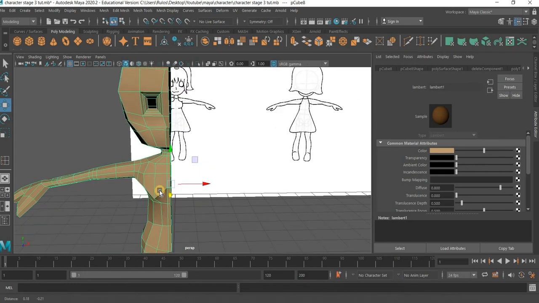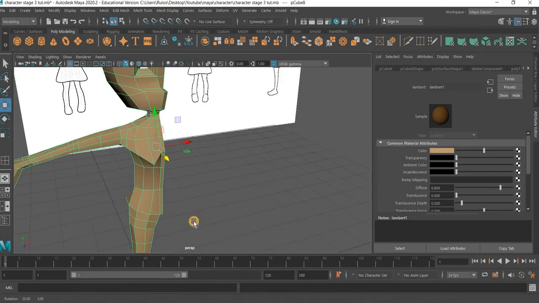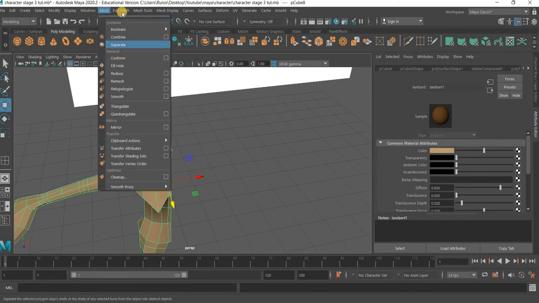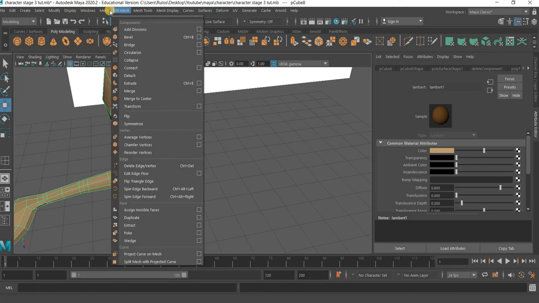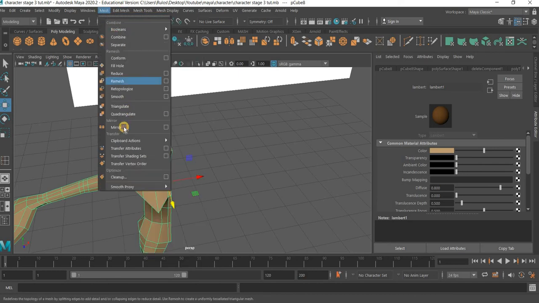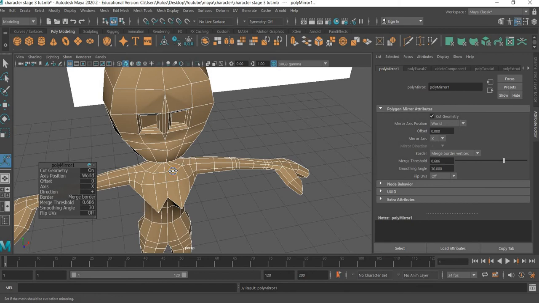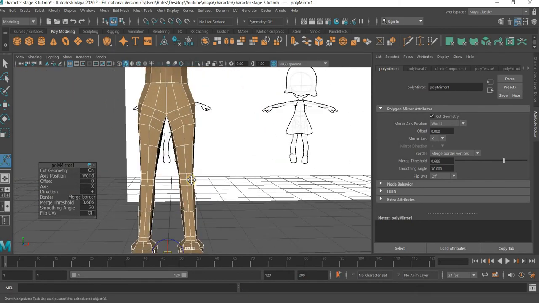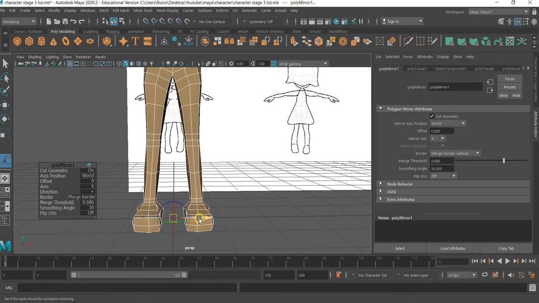Okay, once the eye is done, I will go to mesh, mirror, and mirror our geometry. And when we mirror, the gap has to be there.